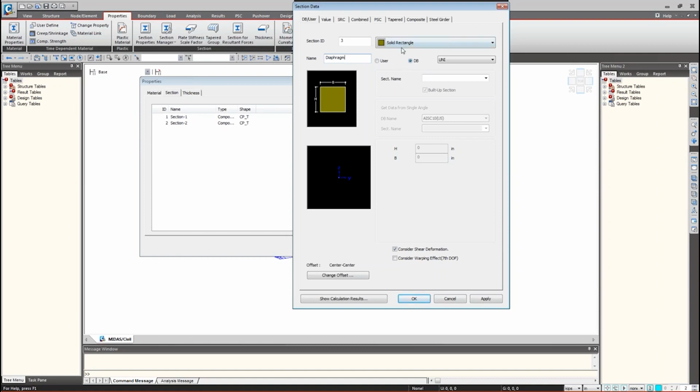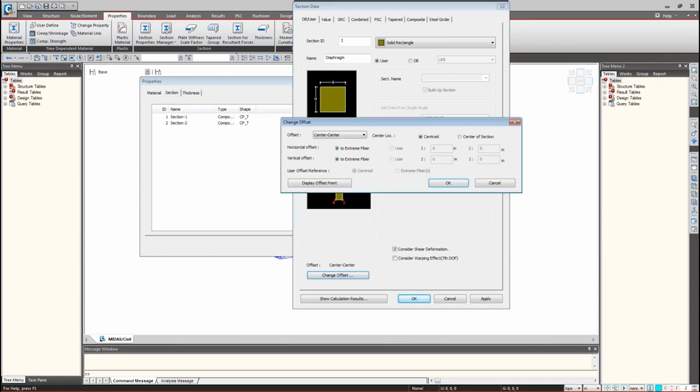We don't have a database for solid rectangle, of course. So what we can do is go to user and type in 78 for height. It's approximately equal to the depth of the tub girder, so it will cover the full tub girder. That's what we meant to do. Okay, and we'll just go to center top and click on OK.